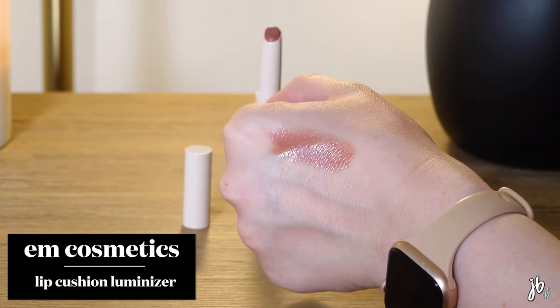So I have two lippies — one that was sent free with the order, and one I actually picked out. The one I picked out is their Lip Cushion Tinted Lip Luminizer in Mona Lisa. It's like a grayish pink — I'm such a fan of this color. It is super melty and just a unique color. It's not brown, it's not pink — it's totally unique. You don't want to get too much out because it's just going to melt as you press into it. It feels like a lip balm — really, really comfy. This shade is it.